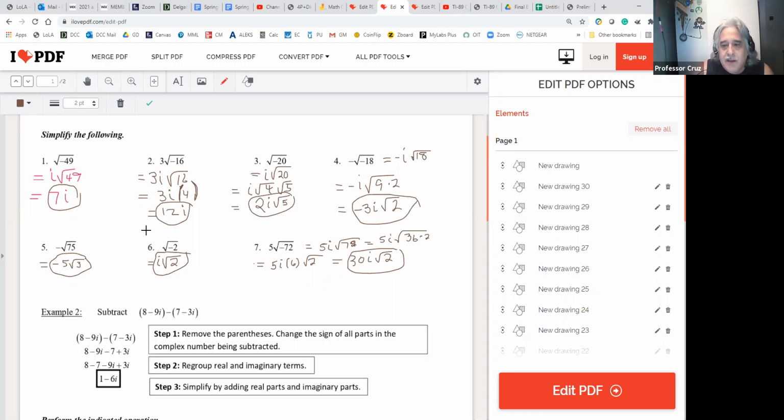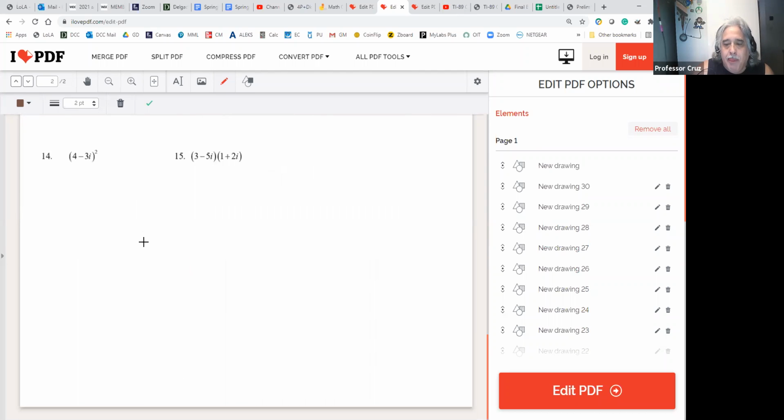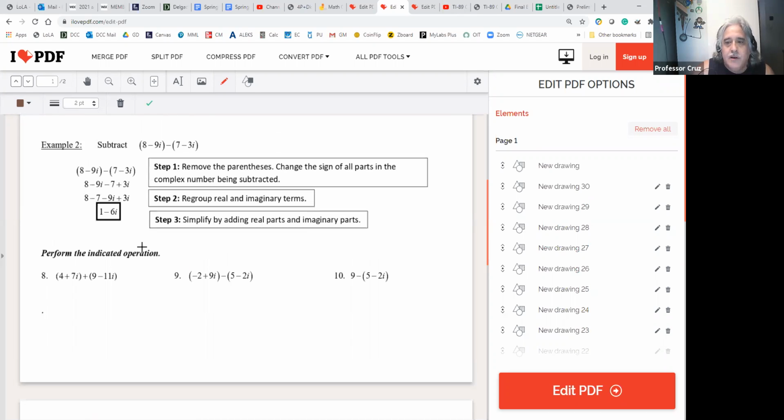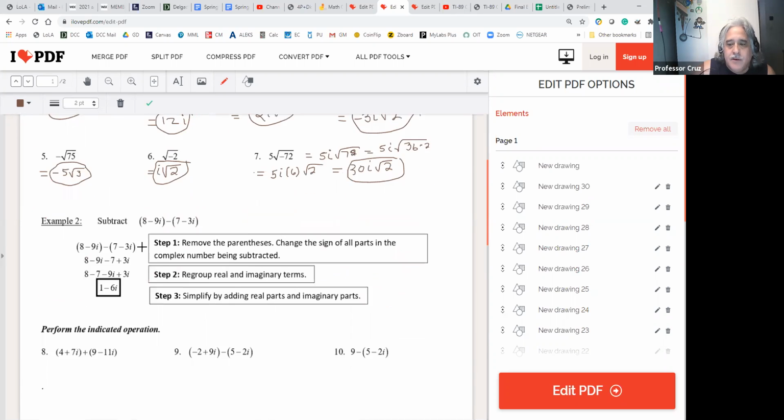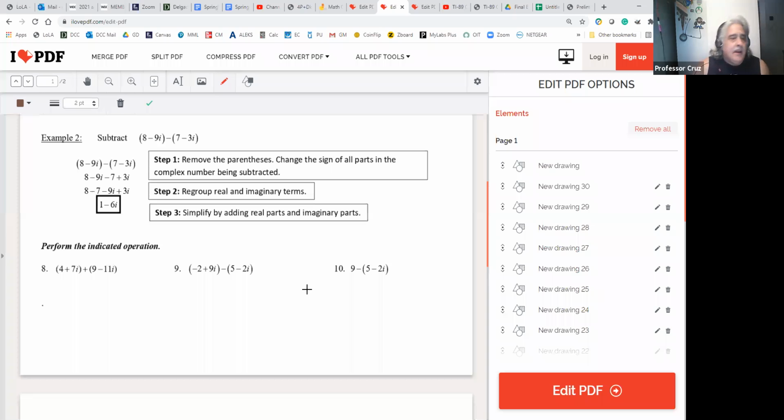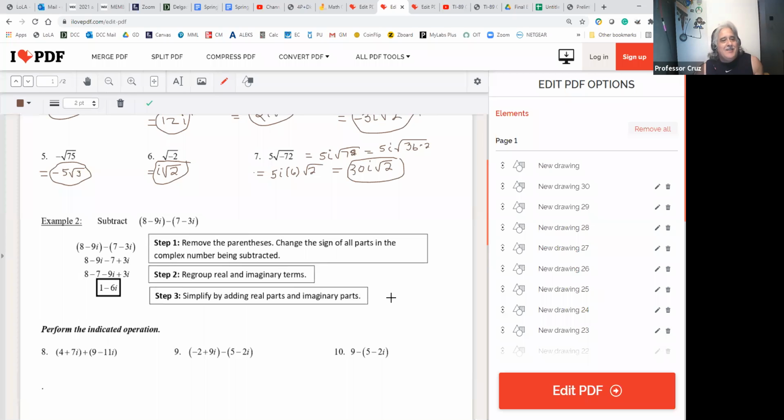Now, the next section is subtraction, and you know what? Sorry, it's addition and subtraction. And you know what the good news about this is? Nothing changes. It's just like chapter 5. When we learn how to add and subtract, actually we may have even done it before then. It's at chapter 2, where we add and subtract little binomial values, and we collect like terms. Well, this is that same thing.